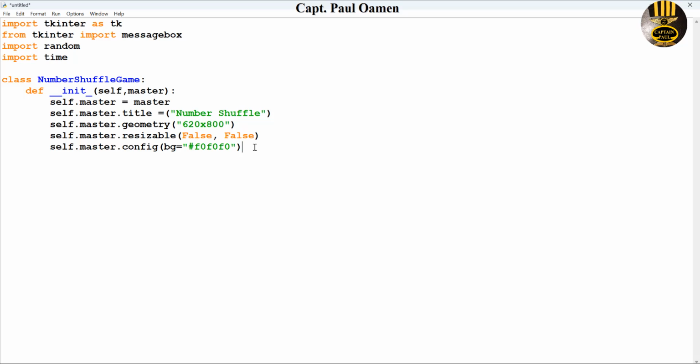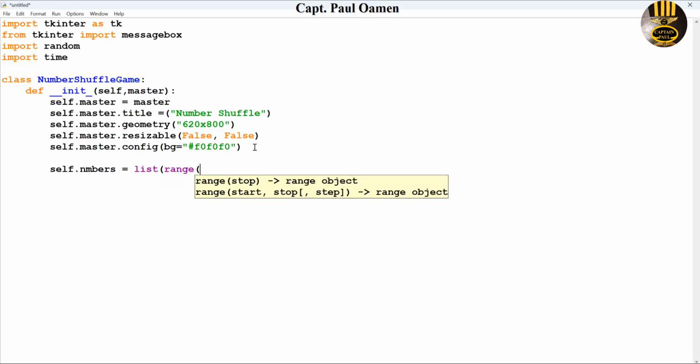Next, I'm going to define the numbers that I intend to use. I'm just going to put those in a list. So let's say self.numbers, and that is going to be it for us. We put it in a list, and the range is going to be between 1 and 16, so 1 comma 16.